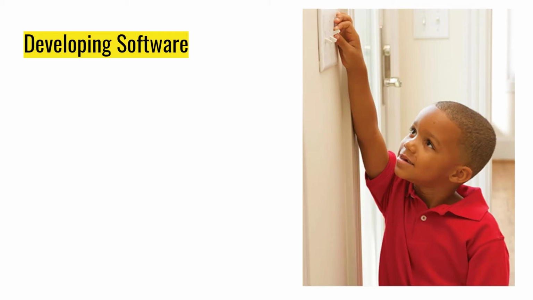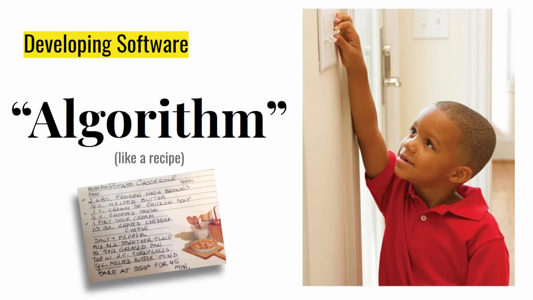So how do we do it? How do we write code? Well, code is an implementation of an algorithm. It's a recipe, just a set of ingredients and instructions in order to obtain a specific desired outcome. For example, what ingredients and instructions would you need to give to a child to turn a light on and off? The Arduino is like the perfect little kid. It will only do exactly what you ask, exactly how you ask it, and it leaves no room for interpretation. You must be specific. And also, unlike people, the Arduino doesn't multitask. It will operate one instruction at a time very quickly.